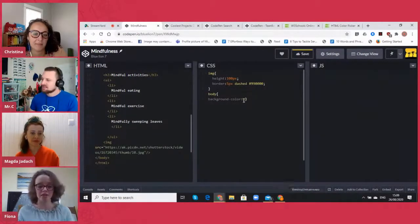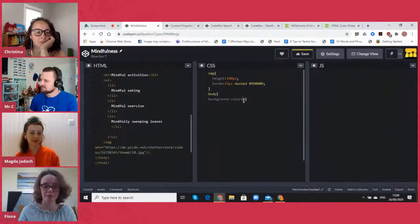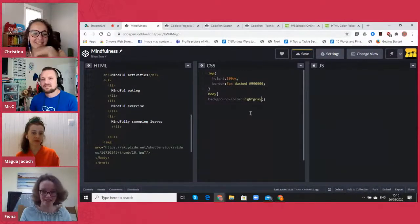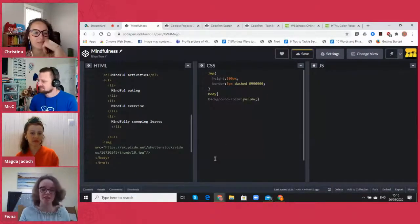You probably have colors such as goldenrod, a strange name. Yes, you can have goldenrod, but some colors aren't included. Like if I say light purple, I don't think there's an option for light purple, or is there? Let's find out. No, there's no option for light purple. It just registers it as white because the computer doesn't understand what light purple is. I think that's really dumb because they have light gray, so why not light purple? But anyway, that's not really that much of an issue. So we're just going to keep it at yellow for the moment because I like that yellow color.